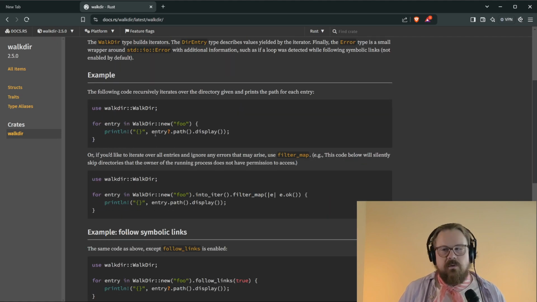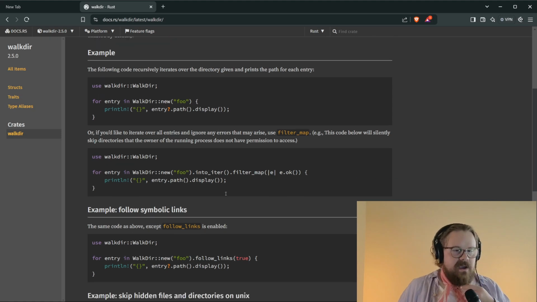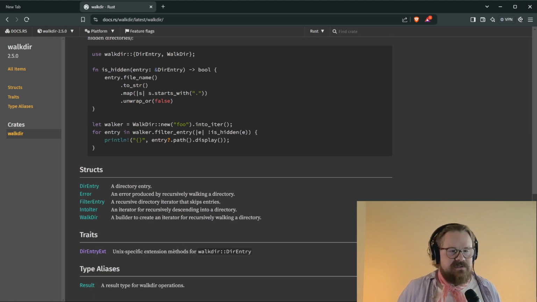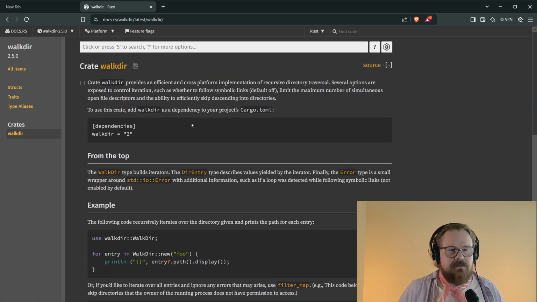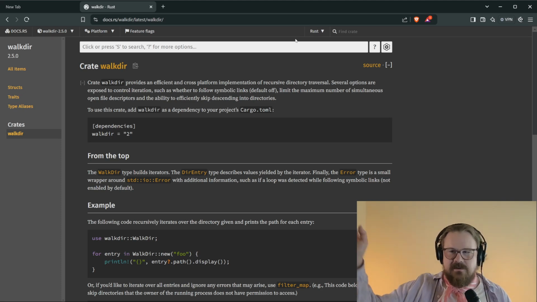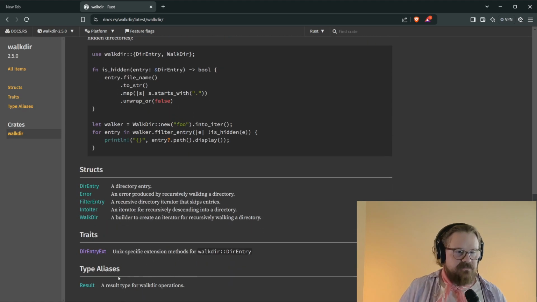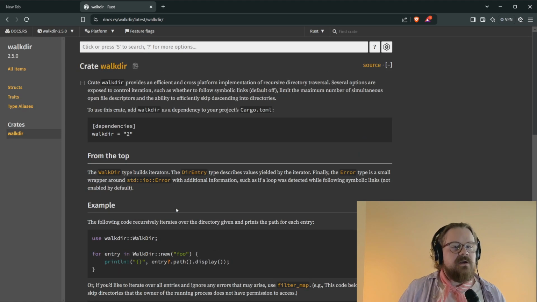So this will allow us to walk a directory. I'm kind of wondering though if there's some other crate for just recursive directory copies, because this is much more general than just copying a directory. There seems like there should be an easier way to just copy a whole directory. Let's really quick look in here and see if there's some kind of helper function. Nah, this is just for walking directories.